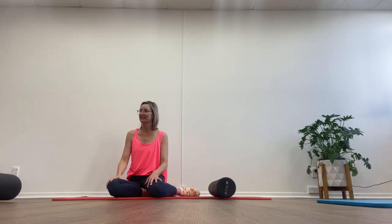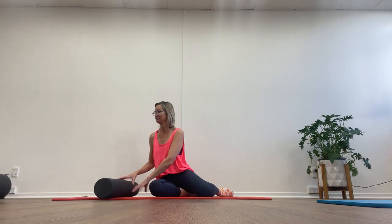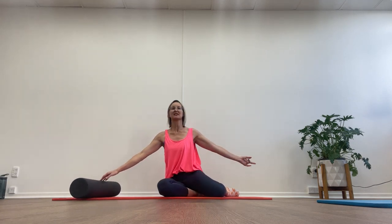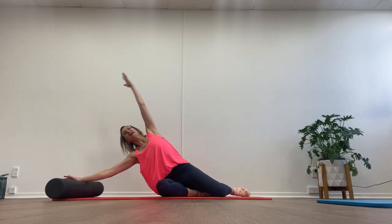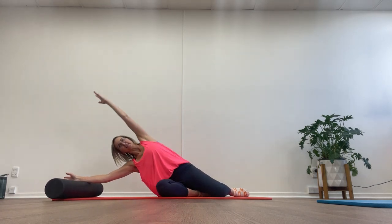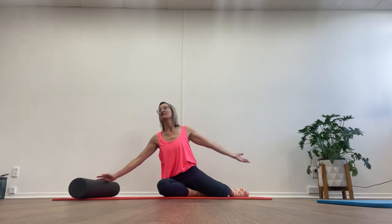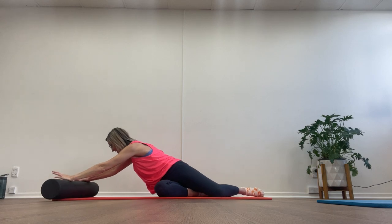Don't move your legs. Move the roller. Just leaning on it now. So fingertips out, lifting and over and back. And another like this, and then we'll go the whole way. Over. And let's go for that full extension, full reach. Over, hand comes on. Turn and look at it to extend away.